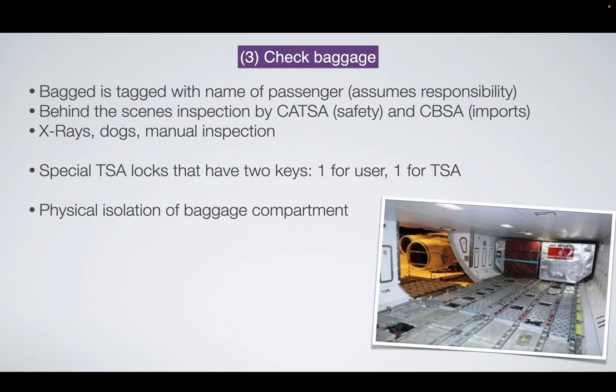Then they'll cut your lock and you'll get it back with no lock. And usually they're supposed to put a note on it saying that they looked at it. So there might be a tag, and even with the TSA key, they'll relock it for you. Usually you have the lock because you're trying to keep other passengers from going through your bag. So that's why you have the TSA lock, so that when they're done with it, they'll relock it. And then if someone else pulls your bag off, they can't go through it or add stuff to your bag. But now, because anyone can have a TSA master key, they can just open the lock and do whatever they want to do.